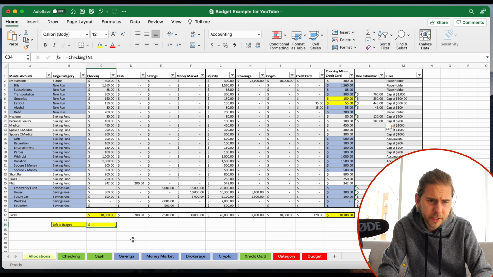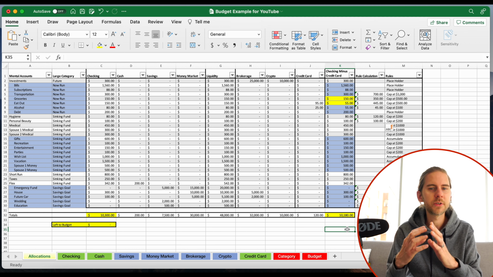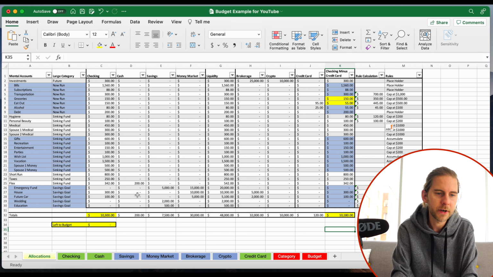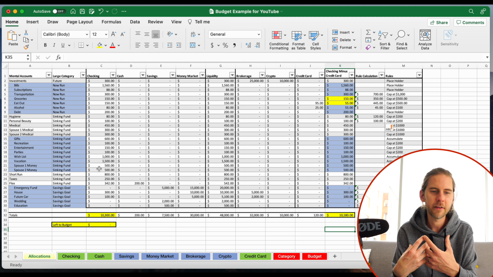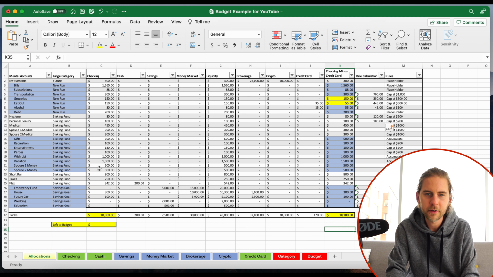Here I have left to budget, so I'll get into this a little bit more, but this is super powerful. I see with complete transparency, both my wife and I, where all our money stands, how much money we have for specific things, how much money we have for ourselves. You can see that on line 21 and 22. Spouse one money, spouse two money. We give each other free cash money, like free money to spend on however we choose to spend. So those are things that we look for.